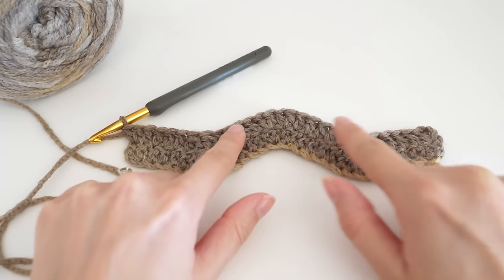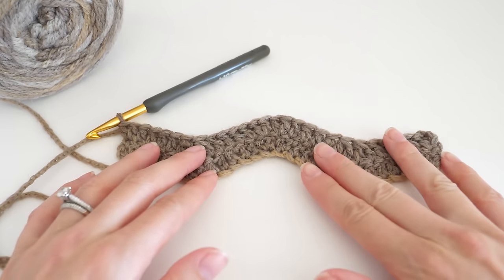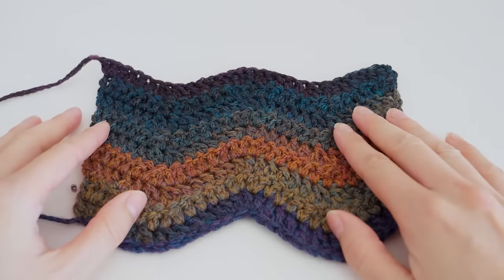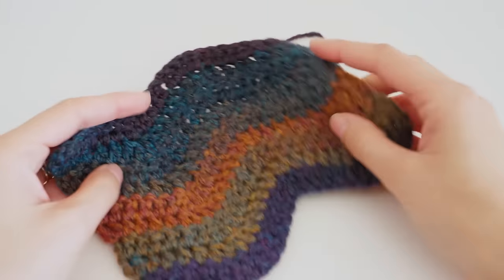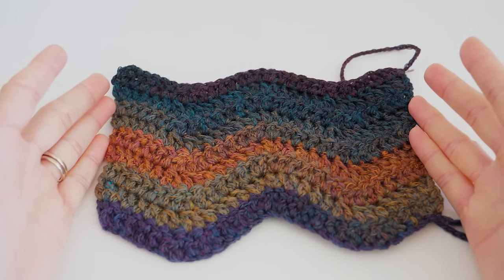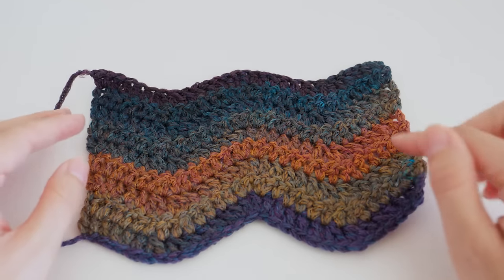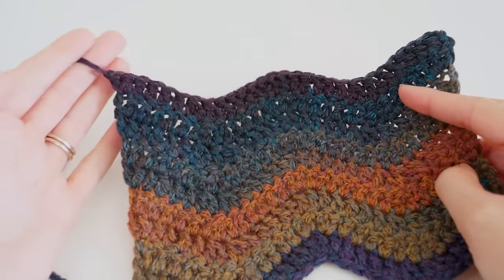We just need to make sure we're doing an increase at the beginning and the end, and counting in between. What I like to do is just say it in my head: one, two, three, four, and then go on to the next. Because as soon as I think I'm in a groove, I'll inevitably miss something and make a mistake. Here's a completed swatch in that multi-colorway — as you can see, this is a reversible stitch pattern, making it great for a scarf. What you've worked on so far is really the perfect width for a scarf; just continue that one row repeat until it's as long as you want, then fasten off.